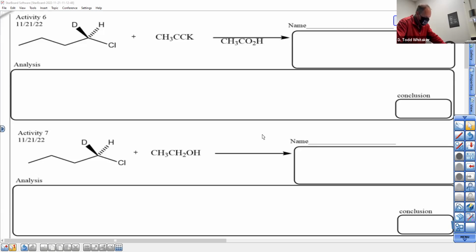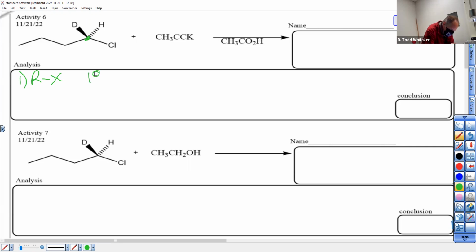Continuing with our SN1, SN2 discussion, chapter 9. Recall that deuterium is the same chemically as hydrogen. So in terms of doing Rx, that carbon has only one bond to carbon, so it's primary. So you have only one possible conclusion, which is, I don't want to see a primary carbocation. When you think SN1, you think carbocation, right? Do not give me SN1 for a primary.